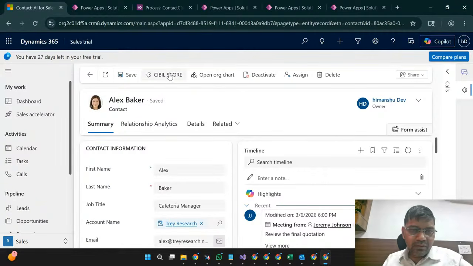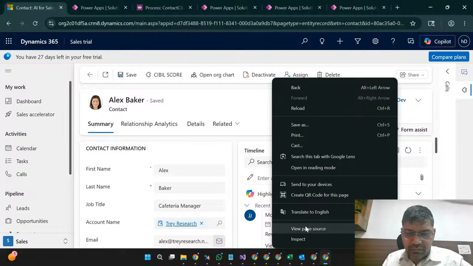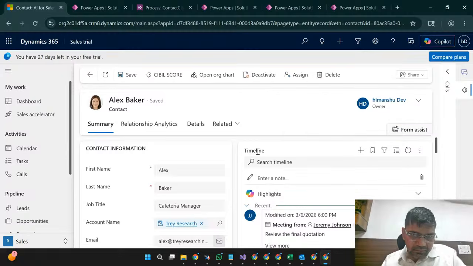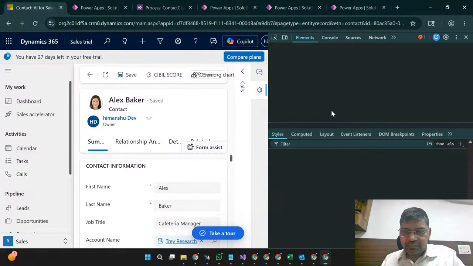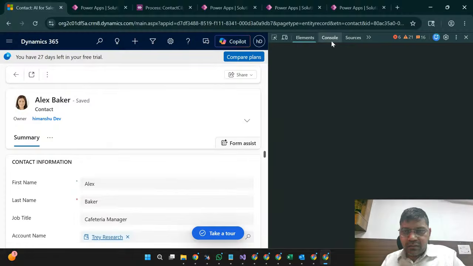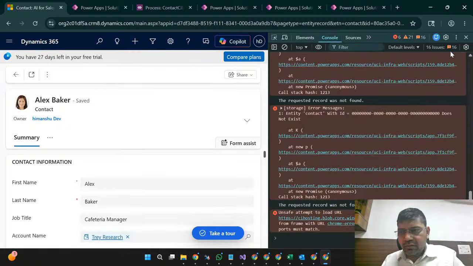Now you are able to see this button, right? Now once you click this one, let's see what happens. Are you able to do something here or not? If not, let's try to debug this code. Maybe something went wrong.